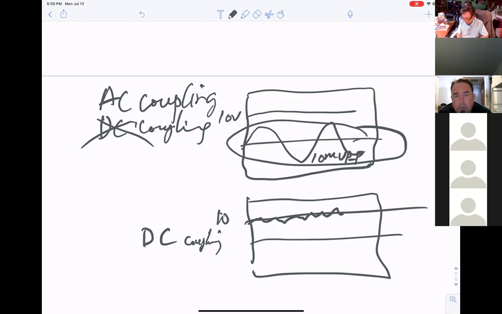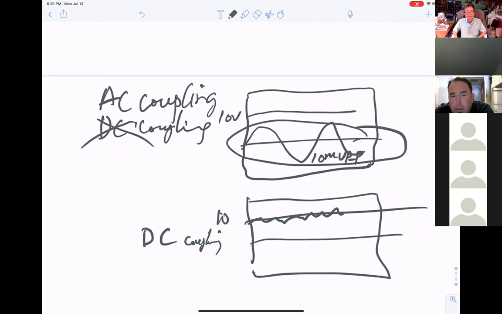So when they're saying coupling, it's like in a transformer, where you've got the magnetic field around the coils of wire, and then you put coils of wire on the other side, and that generates electrical flow on the opposite side. No, that doesn't matter. That doesn't depend on the circuitry. However, if the circuitry needs the DC voltage and also the AC voltage, and you want to look at the AC, you better set your scope to AC coupling.